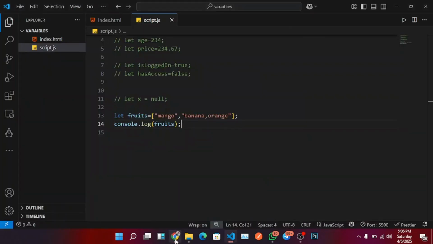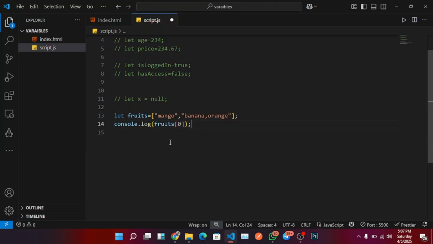Within an array, I can also access a certain item. For example, I want mango, so we have what we call indexing.